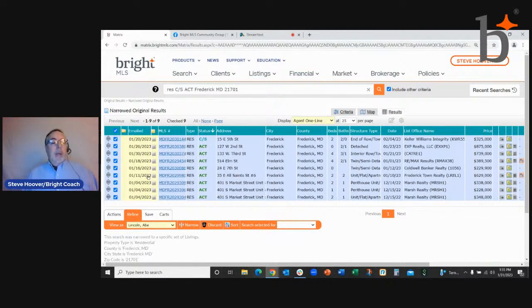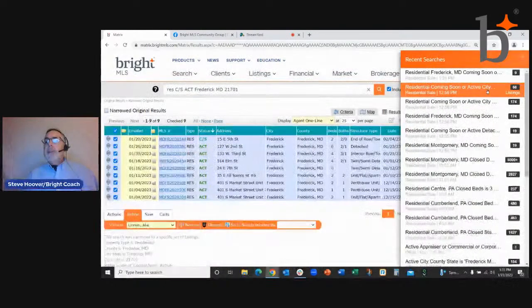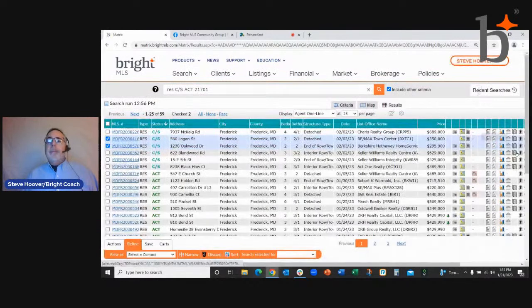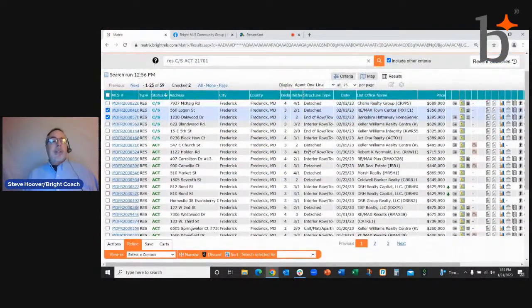So the options we've looked at is selecting your contacts. We can determine what we've sent him or her. We can narrow it, which will basically delete all the ones that you haven't selected. And of course, discard will delete the ones that you've already discarded, or you can undiscard it. Okay. So I'm going to reset my search here back to what it was by using the recent searches here. So this is the search I had a second ago.